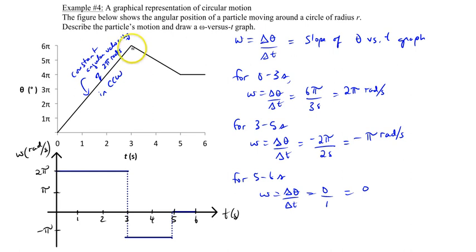Then suddenly at 3 seconds, it's kind of hard to imagine because this is a picky point and wouldn't be really a true function. But anyway, suddenly, right at this point, it just switches from a positive angular velocity to a negative angular velocity. So this is now a constant negative angular velocity, but it's exactly half of what it was before. So negative pi rads per second. So it's going in the clockwise direction during this section. So from 3 to 5 seconds, it moves in the clockwise direction at a constant angular velocity, about half the rate that it was going at before.